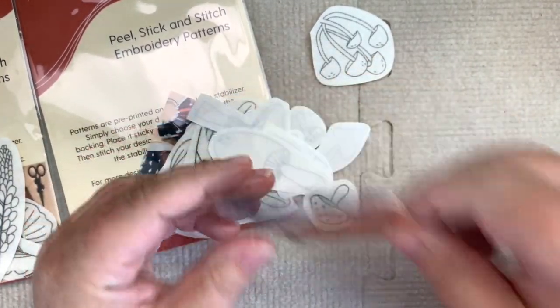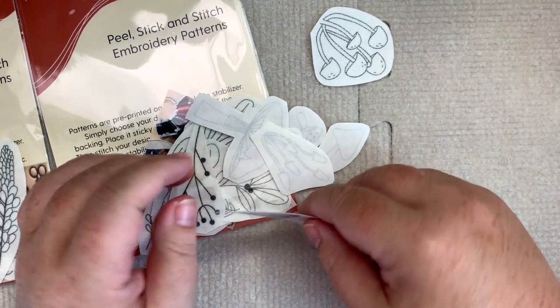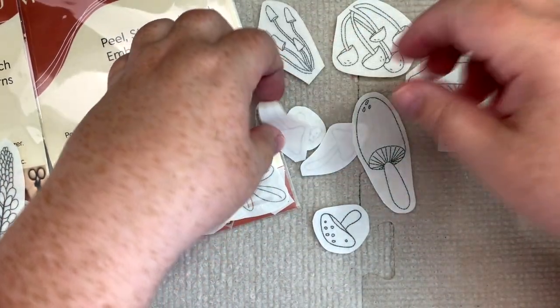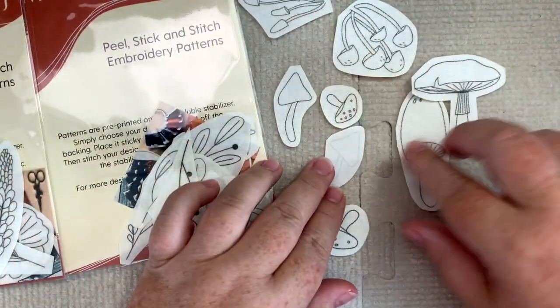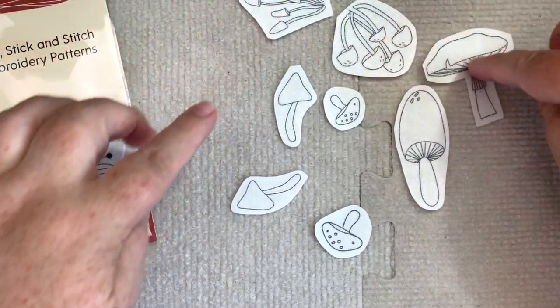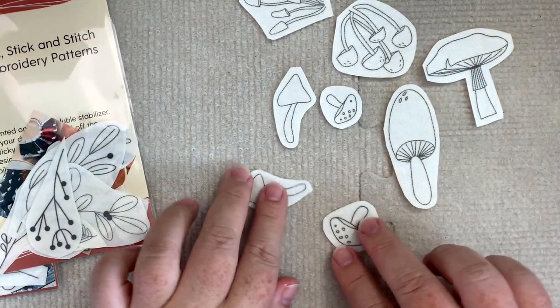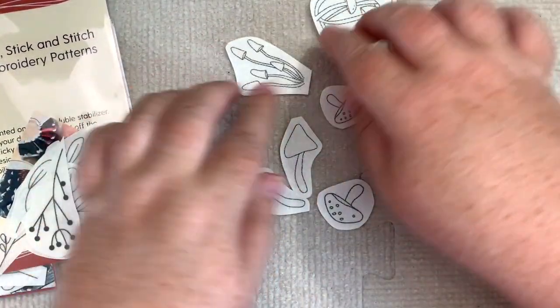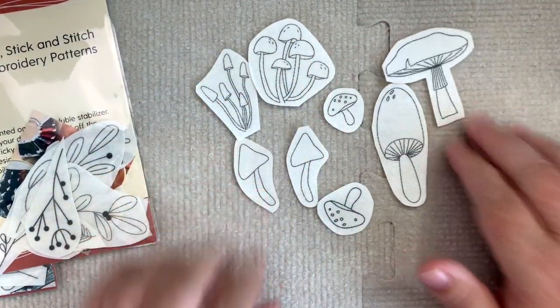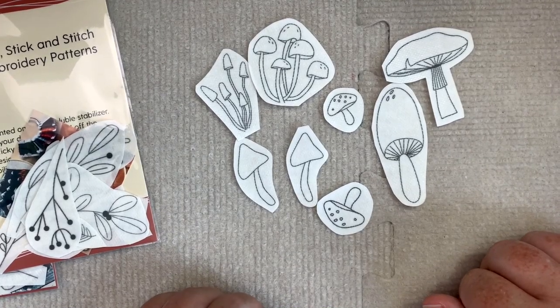We've got a nice little card, and then we got the mushrooms. So we have all kinds of fun mushrooms. We've got 1, 2, 3, 4, 5, 6, 7, 8 different patterns. I love these little enoki group ones. This one's super cute. Very, very excited about mushrooms.